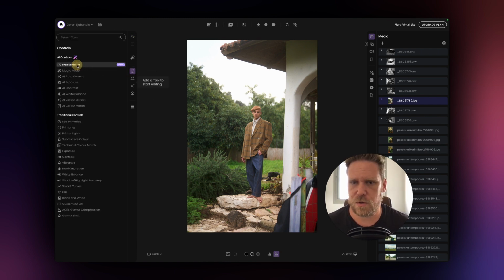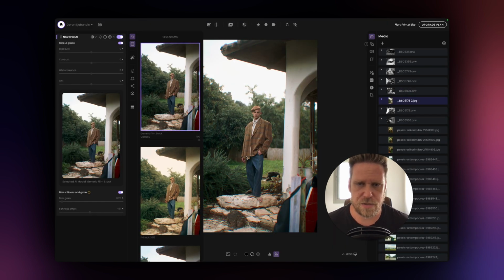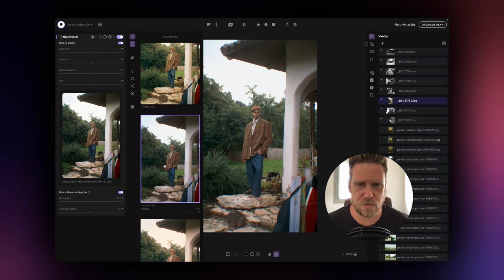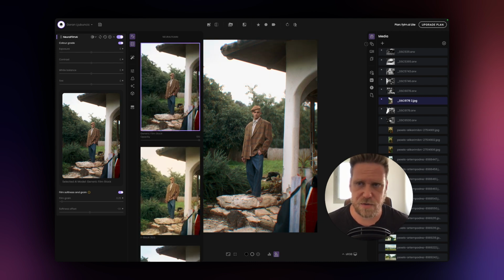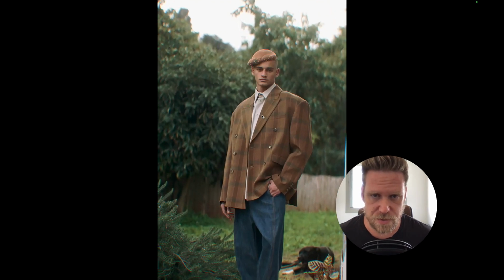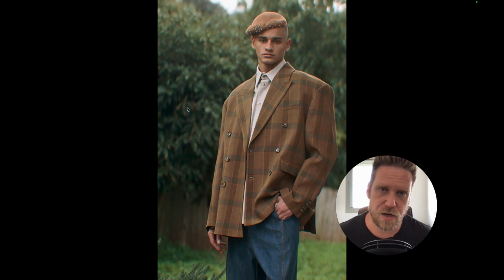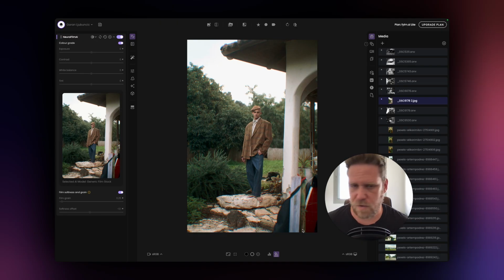And now I will go to NeuralFilmAI, select the look that I want. So let's just go with the generic film stock. So something like that, okay? So again, let's go full screen. Let's zoom in. Let's see the before and after. Okay, so this is looking nice. The skin tone looks more natural. The greens look more film-like. The saturation here in the reds is deeper. Okay, so I like that.